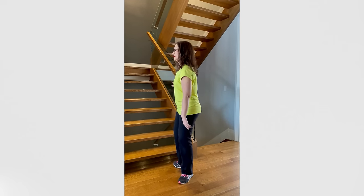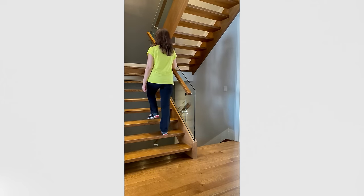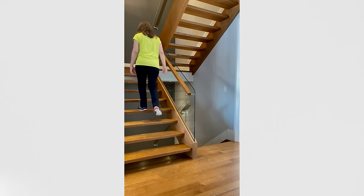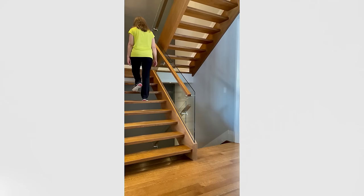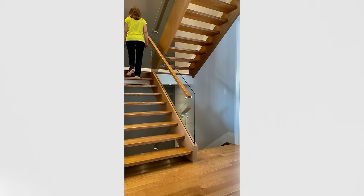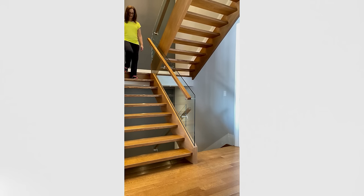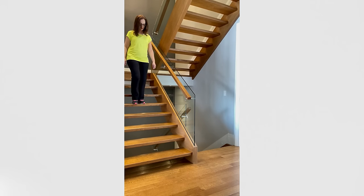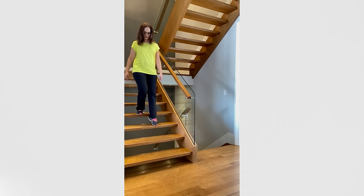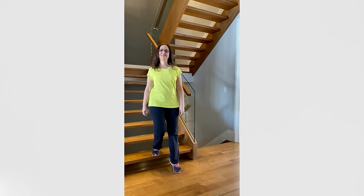And now we're going to do it with the left leg. Left leg up, and you can do this many times. And again, left, down now.